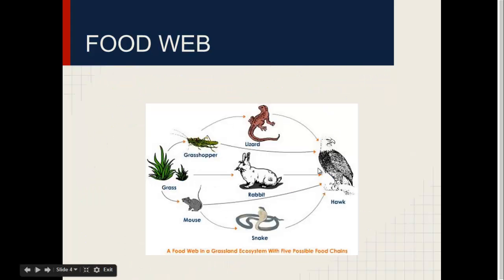Here we have an example of a pretty common food web that you might see. A food web is interrelated food chains. So we have our producer. We always have to have a producer in our food web. In this case, the producer is grass. What I'd like you to tell me is, what could one effect of increasing the population of lizards be? And what are two effects of decreasing the snake population? So, one effect of increasing the lizard population, two effects of decreasing the snake population.